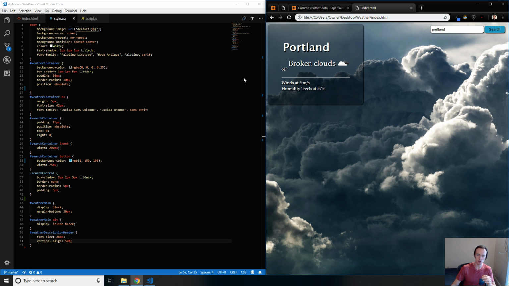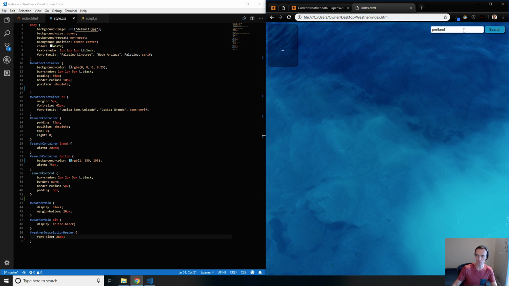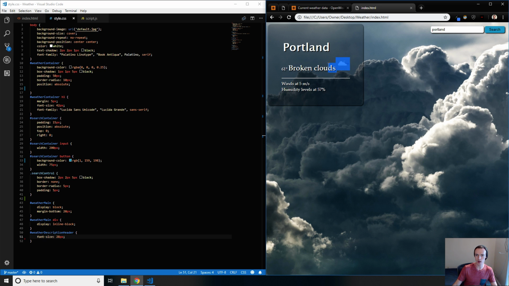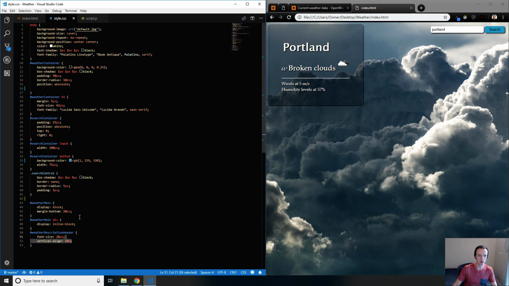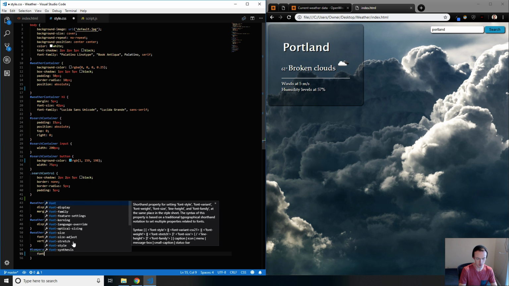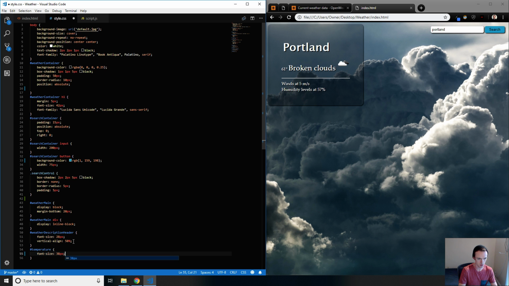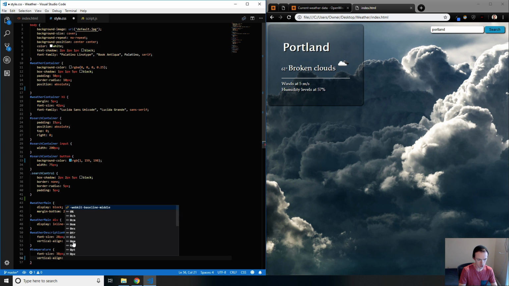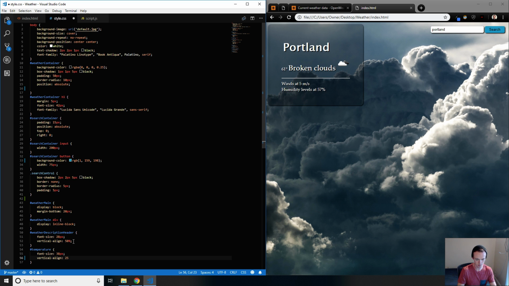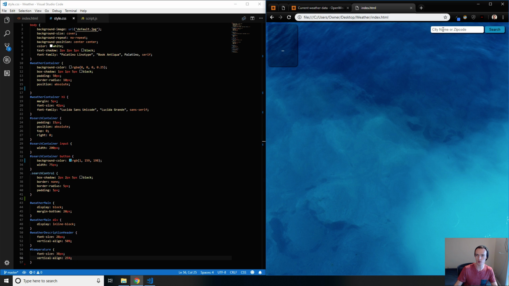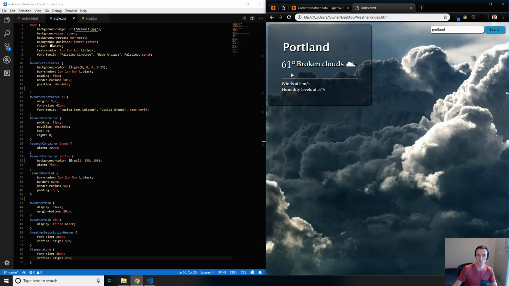And we want it to do that because if we didn't, if I take that out and save it and refresh and type in Portland again, you can see it's aligned to the bottom of the image and it just looks weird. So I'm putting this vertical align in there to make it match up vertically. Now we're going to want to do something similar for the temperature, but it's going to be a little bit different amount since the font size is going to be different. So we're going to put the font size to be 38 pixels and the vertical align to be 25%. So let's just make sure that looks good really quick. Portland. Yeah, that looks great.